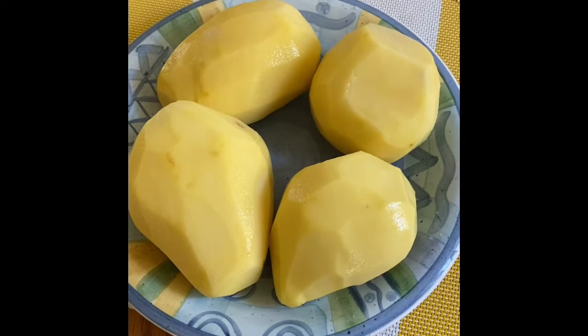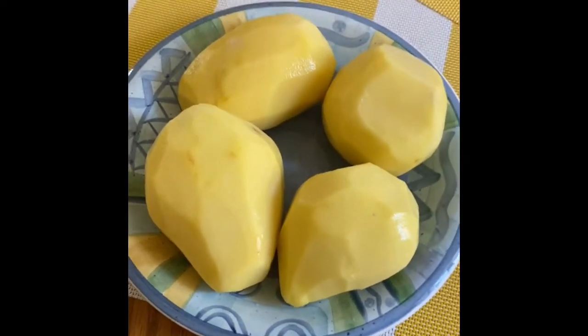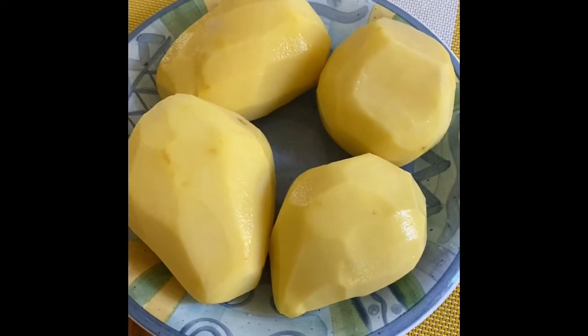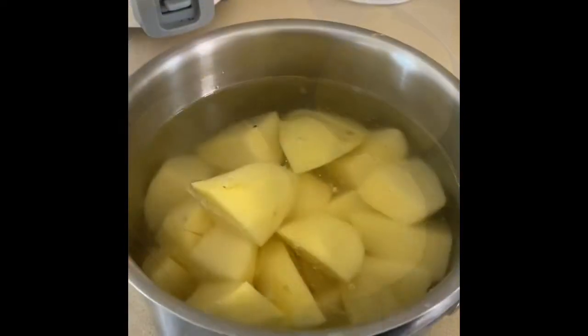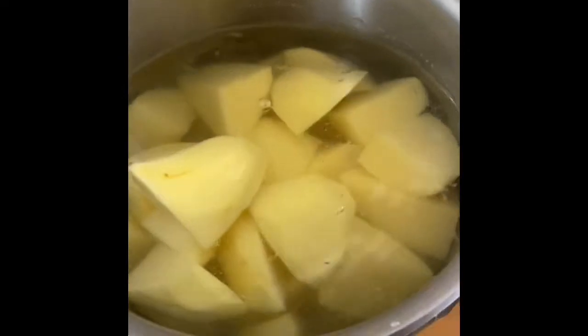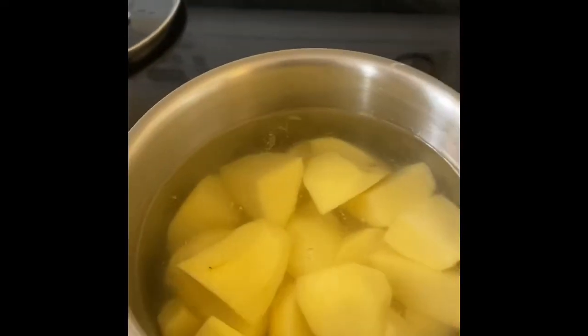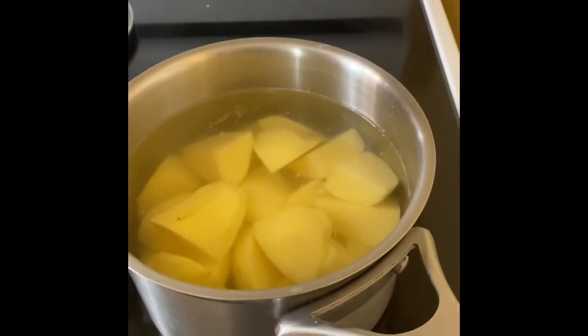That's it. For my side dish, my husband doesn't like to eat rice, so I will make mashed potato. I need to boil this one first. Now I slice only the potato and now it's ready to boil, because I need to make it mushy, or I need to make it soft.